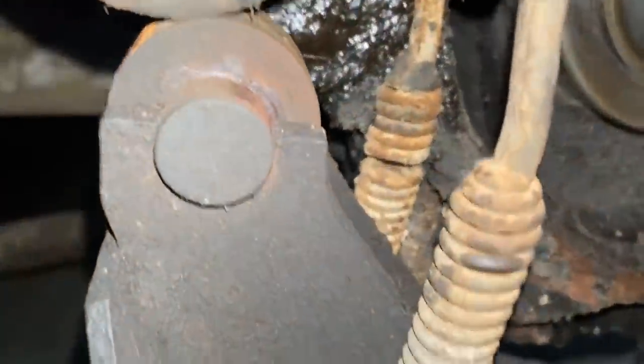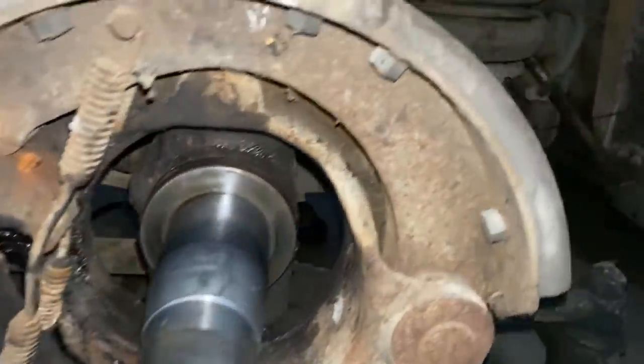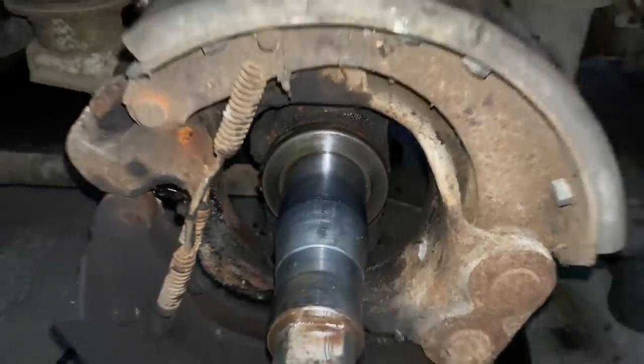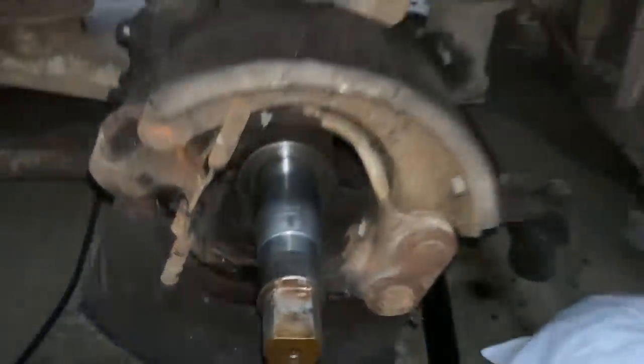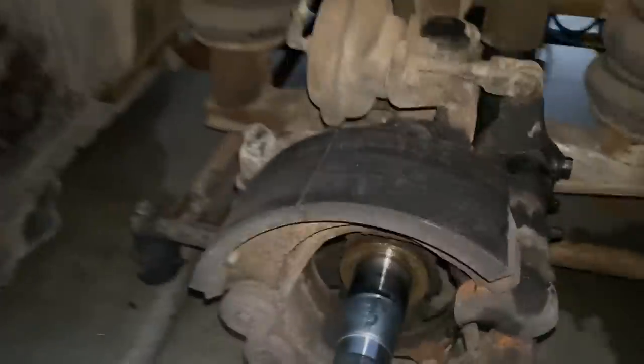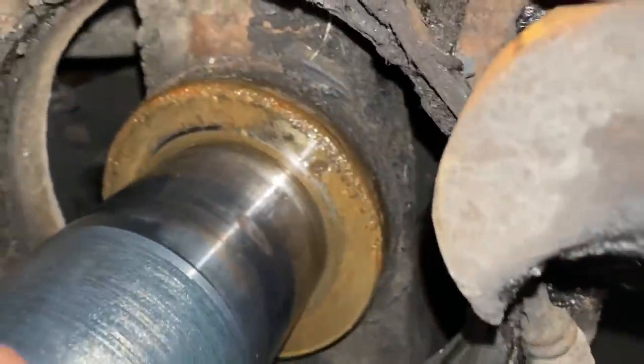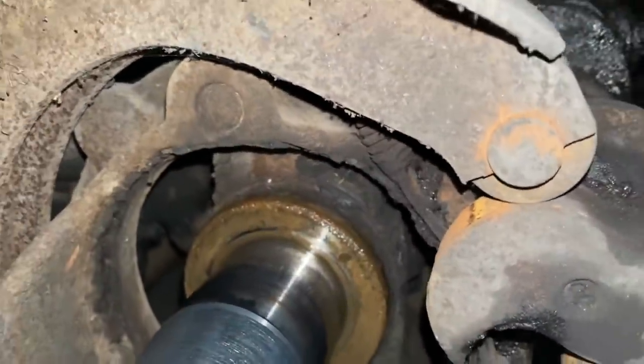Get this all cleaned up here. That spring is bad in the back there, and the other side, one of those springs is missing. So we're going to replace that. The wiper's good here on this side. We're going to replace the wiper, the surface that the seal rides on the other side. Tie rod ends feel pretty tight. I have to have all new bearings and races for this side, these were all rusted and pitted. Nasty. The bearings and the races are real pitted. And then that wiper in the back, you can see, is just disgusting. So we're going to get that off of there.